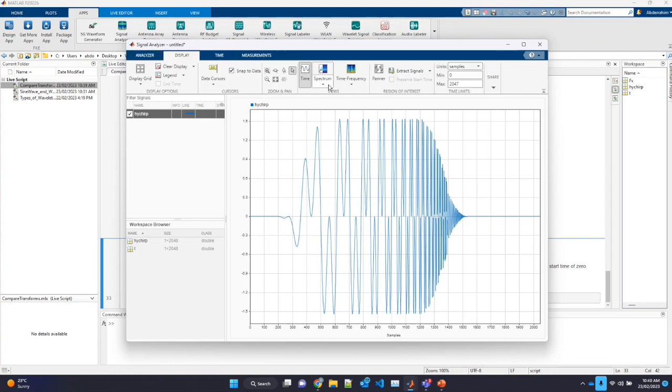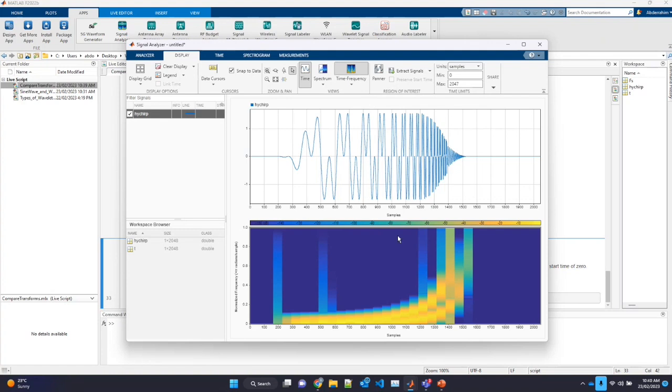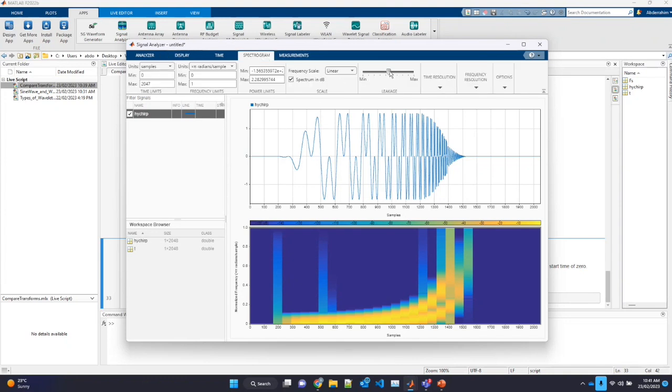Then I want to visualize the time frequency analysis. So you have two choices here. You can select from two options. The first one is the spectrogram. And it doesn't tell me a lot about the two components I have in my signal. It is not able to resolve them. I can now maybe change some few parameters here, the leakage mainly, because it tells me about the overlap and all these things, okay? But still I'm not able to resolve these two components.